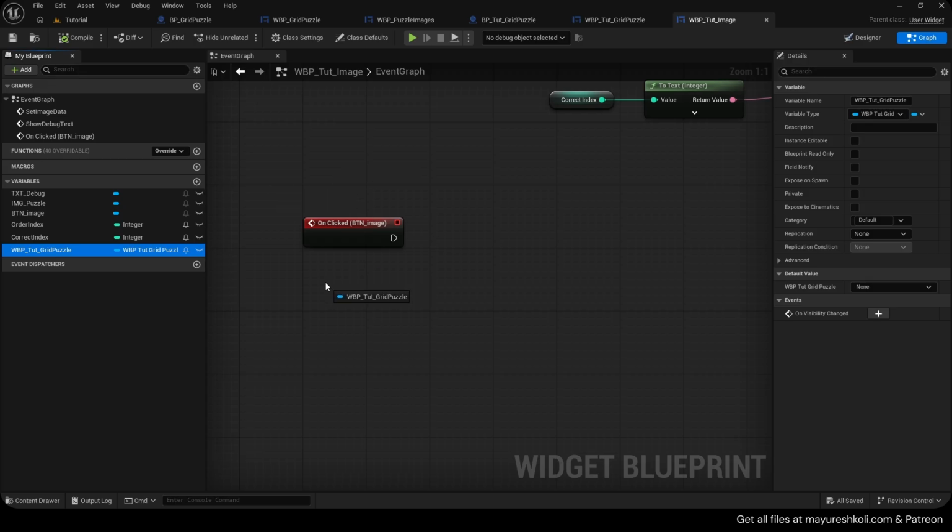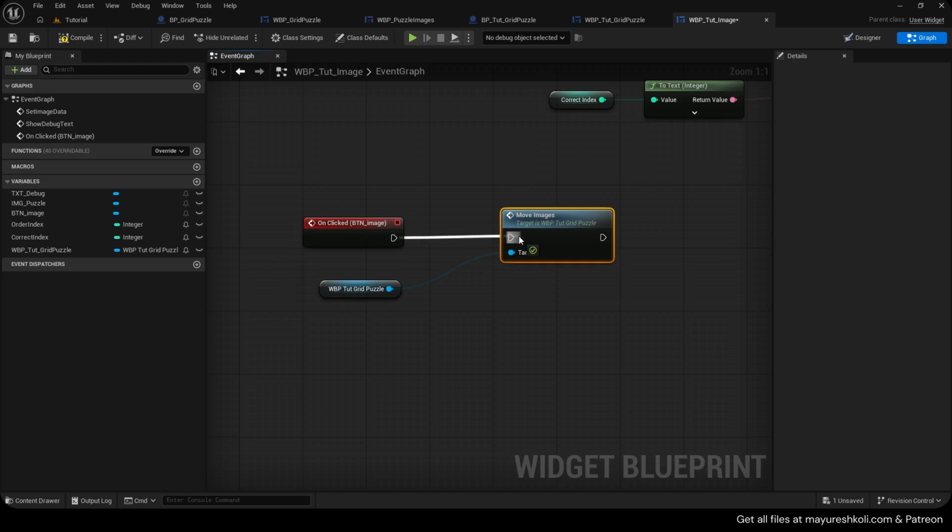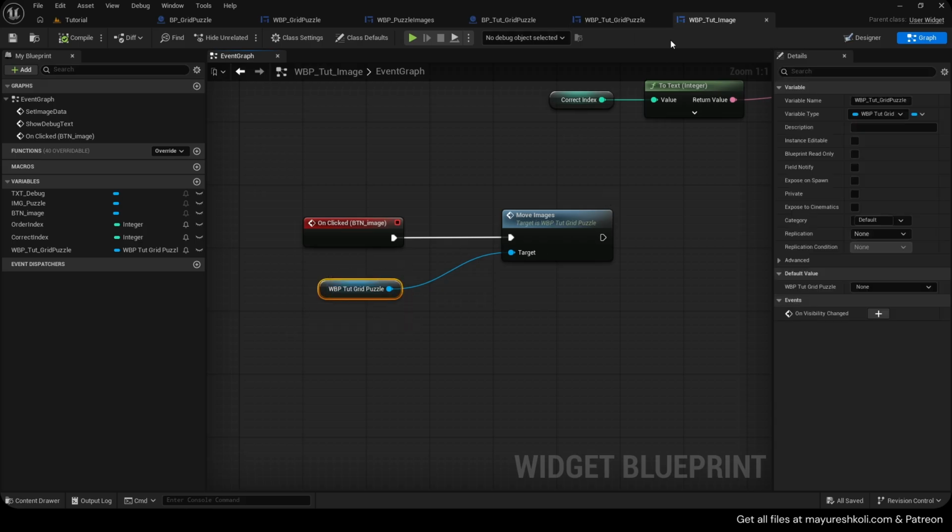Now if we take this grid puzzle we can just do move images like this. So when we are clicked, we can basically do move images, but this one doesn't know which one this is actually.